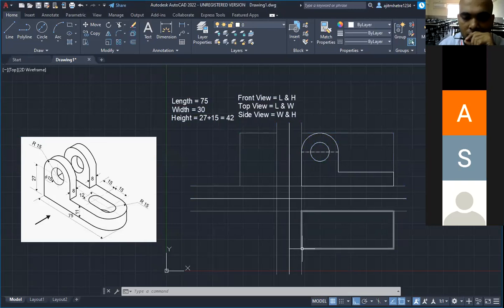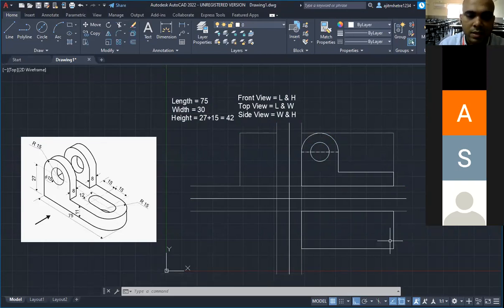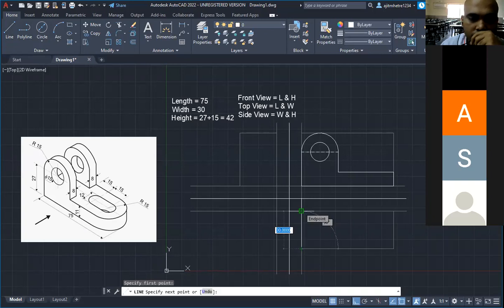So first of all I'll make a rectangle of the same size and then we'll go further. Or I'll just go with the lines, not a problem. Lines from here, and from here.